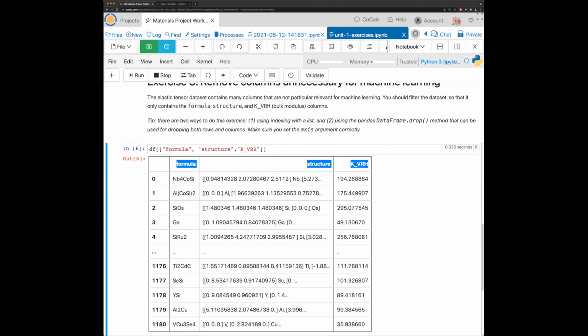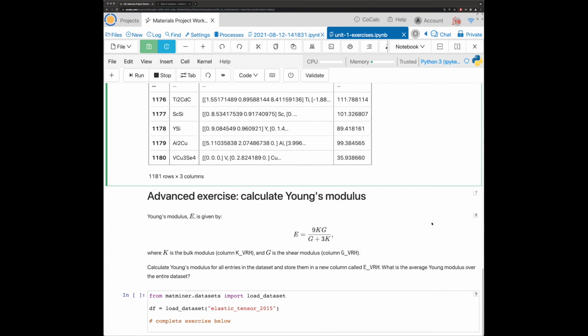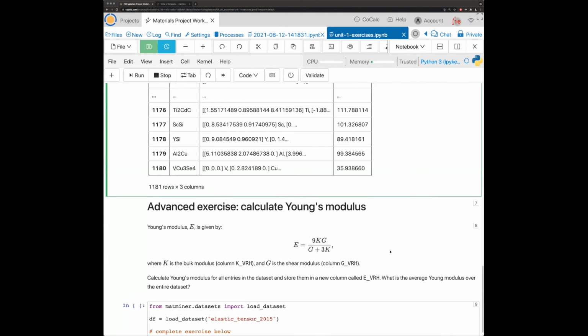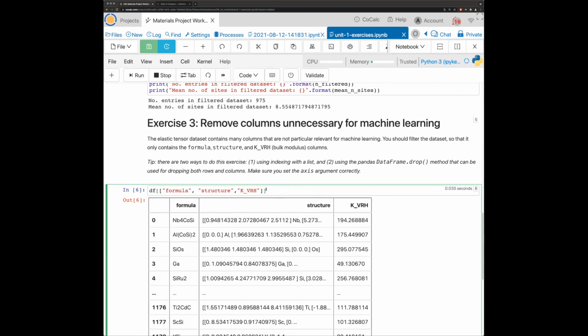Alternatively, you can use the data frame drop method, which you can see in the Unit 1 exercises answers, which is in the same directory as this notebook. But you have to enter in a lot more columns to drop. And in the interest of time, I'm going to skip the advanced exercise, but feel free to review that on your own and ask questions on the Slack if you have questions about it.